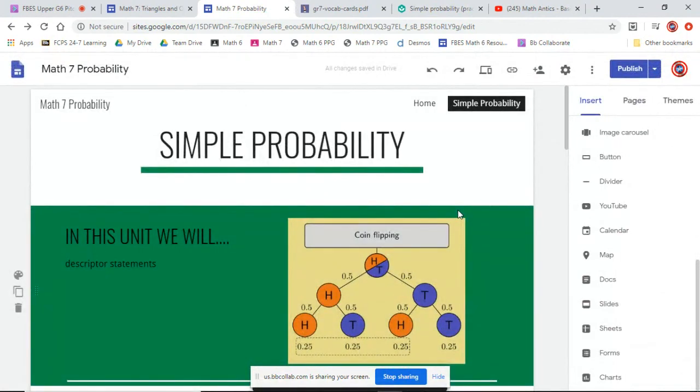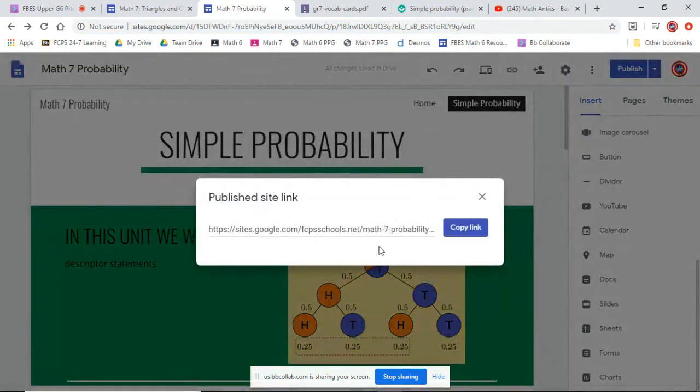And then from here, now you want to share it with your kids. So I don't want you to grab this link up here. This is your link in the address bar. So to share it with your kids, you're going to click on this chain link icon right here that says copy publish site link. And then you'll copy this link to share with your kids. And you'll notice that it's a little bit different than what you see. Again, it's whatever you chose that end name to be.